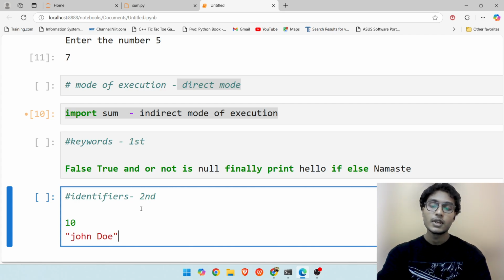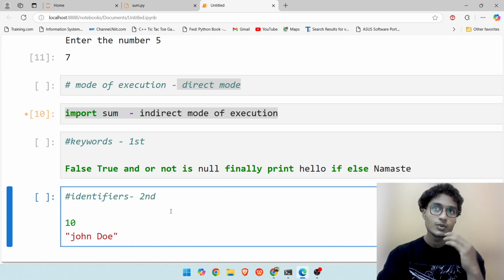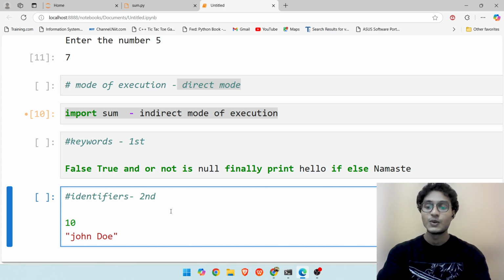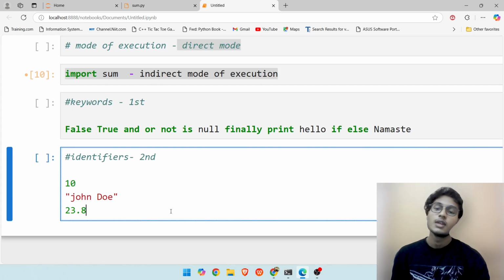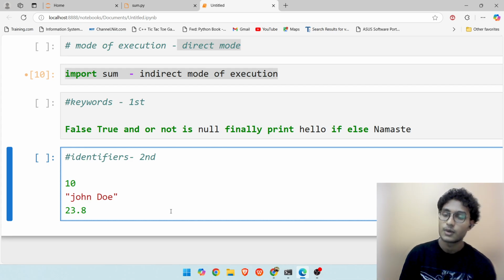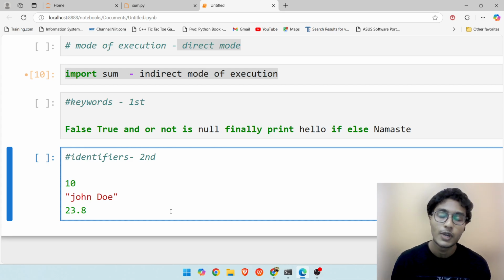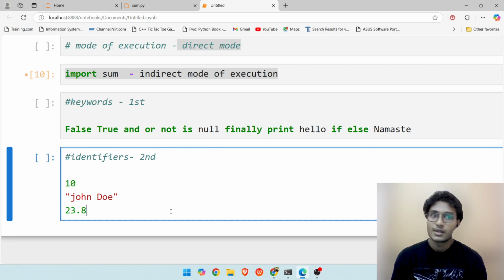Don't worry, John Doe is a common name for people whose name we don't know yet. And then we'll put 23.8. So you have information right over here: 10, John Doe and 23.8. We don't know what it is, but there is information over here.